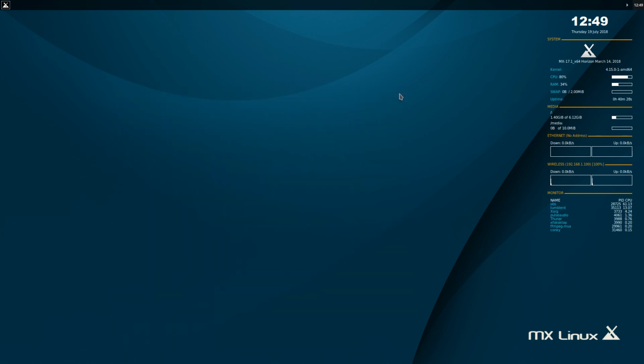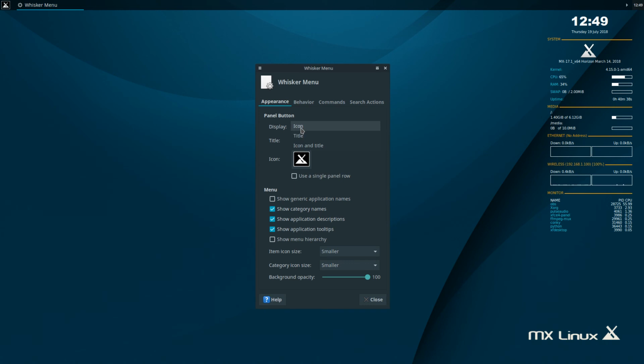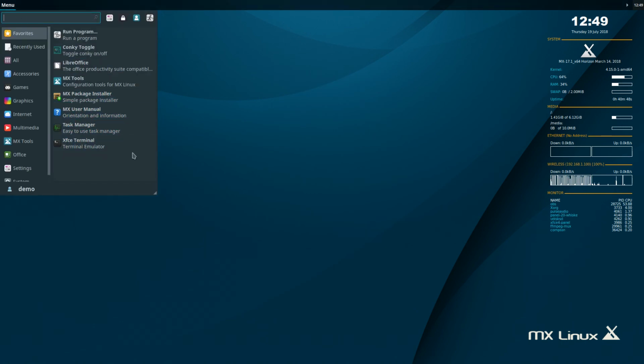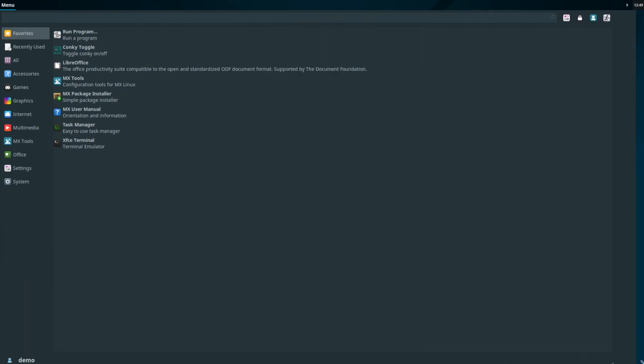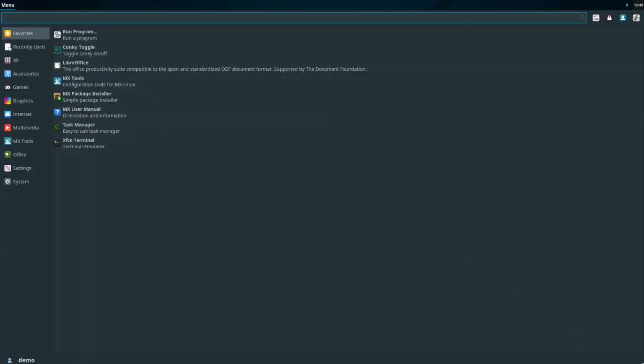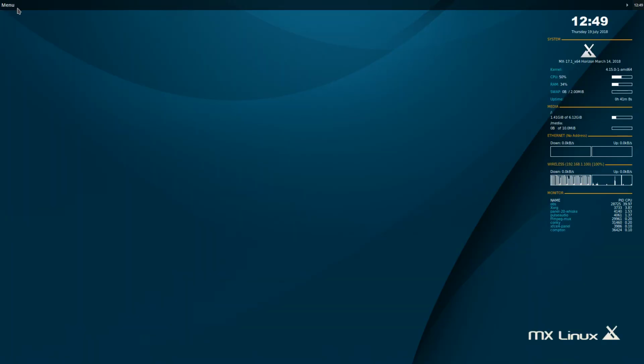So as you can see, you can change and customize the XFCE desktop environment to any way you like. This is why I like it so much. I just, what can I say? I really like the XFCE desktop environment just because of how much you can change it. I mean, you can edit it as much as you want. Okay, you can make it look any way that you want, you know. All you have to do is just install a couple of themes, install some themes here and there.